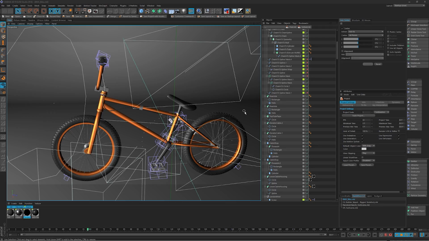Hello everyone, and welcome to the complete overview for the Hide and Seek plugin for Cinema 4D. I'm AJ Haynes, the plugin developer, and I've teamed up with my buddy Jorn at the Pixel Lab again to bring you another exciting plugin, this time focusing heavily on speeding up your everyday workflow.